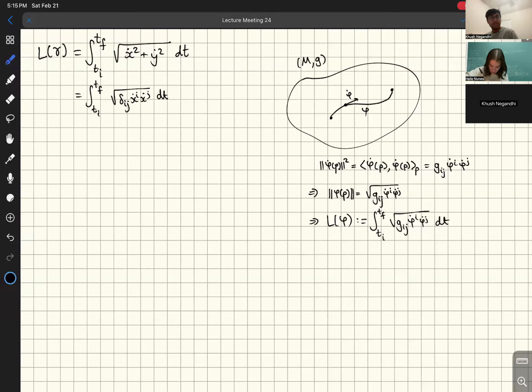So we know that in the standard R2 or even in Rn, it's intuitively clear to us that from all smooth curves, the curve that minimizes the distance is simply the straight line, right? I think it's pretty easy to see that that's the case. Well, at least intuitively, we haven't proven it, but intuitively that should be the case.